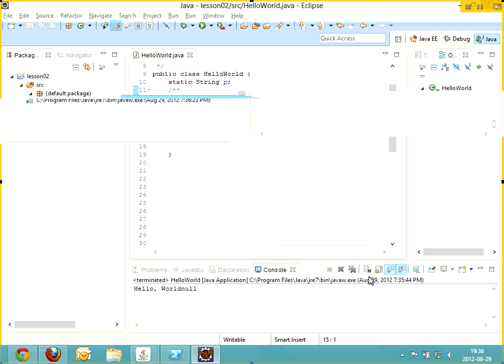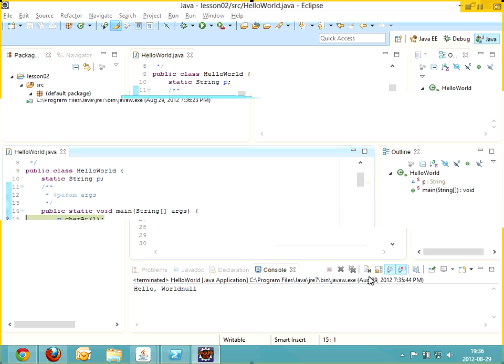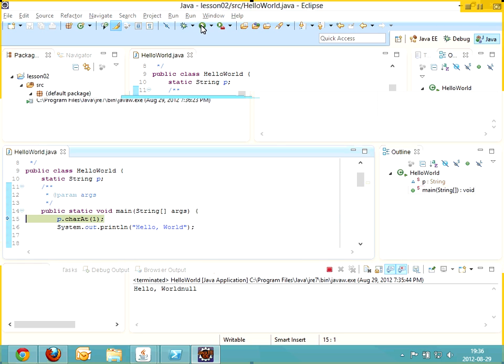Switches, here are my running processes. Here's my source code. My highlighted line 15 here is where the error occurred. Over here in the variables, I'm showing what my local variables are. And let's see, my outline of the class, and then my consoles down below. So when it's executing that line, I can step over it using that icon up there, F6 to step over.